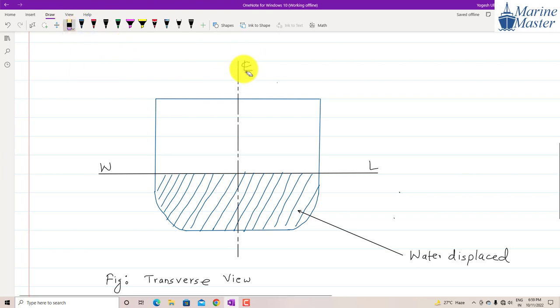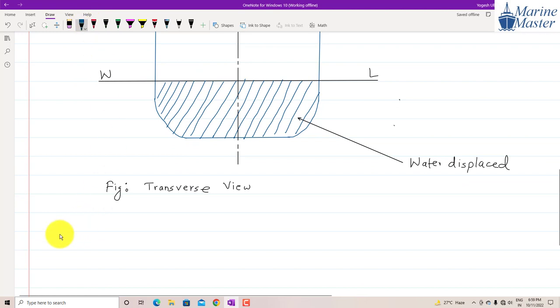Guys, I am drawing once again so that you will get a proper understanding of how to denote the center line. L, and inside L there will be a C. So that is what a center line is. Guys, observe the scenario. So this is the center line of the ship.